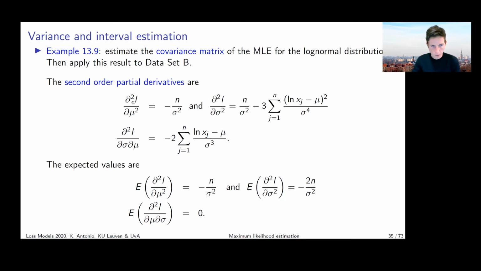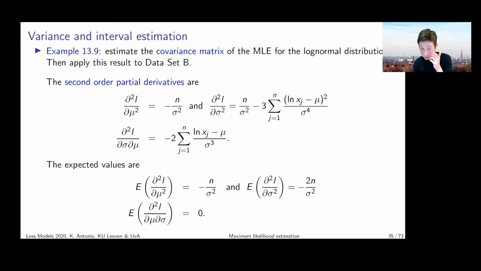I'm going to take, again, the derivative with respect to mu of the derivative which I already had with respect to mu. I'm going to look at the second order partial derivative with respect to sigma, and I'm going to look at the mixed derivative: take the derivative with respect to sigma of the derivative that I already had with respect to mu. So this gives me my second order partial derivatives, and I'll let you check those derivatives at home to get a bit of a feeling for that.